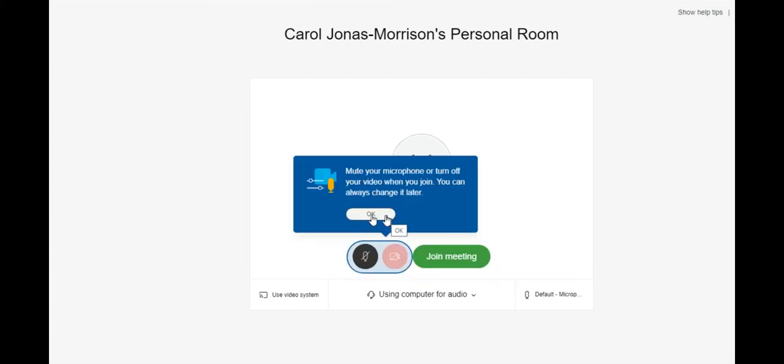It's a very good practice to mute your microphone when you join a meeting. Sometimes if you are not muted and you join the meeting, it causes a screaming sound for everyone else in the room, so just mute your microphone, although your instructor can mute you after you enter the meeting if something goes wrong or you forget how to do it.